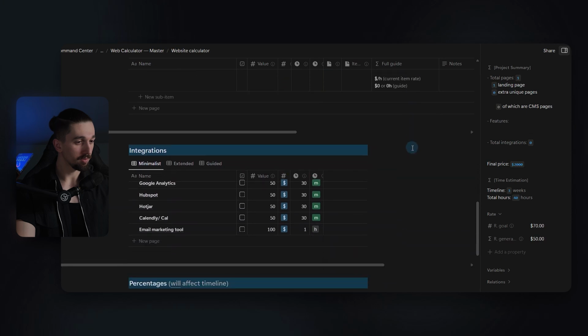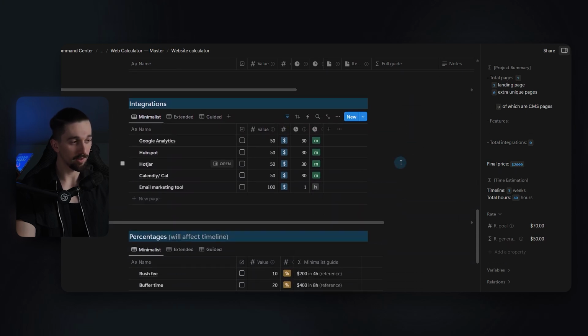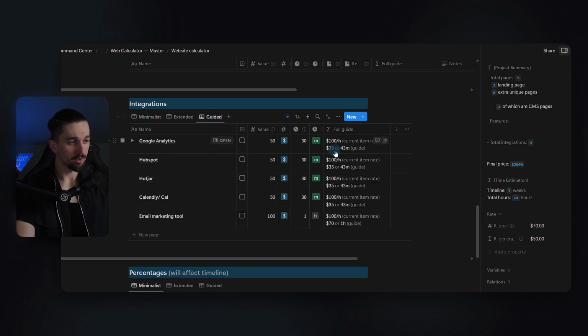If we move a little bit down, you can see the integrations. And you can also see that besides hours, we also have minutes. And if we move to the guided view, you can see that the recommendations are taken into account. So where you have minutes, you will also have recommendations in minutes, and where you have hours, you'll have them in hours.